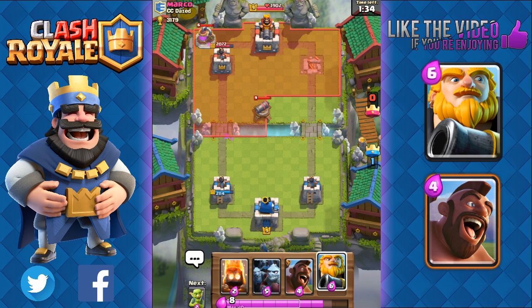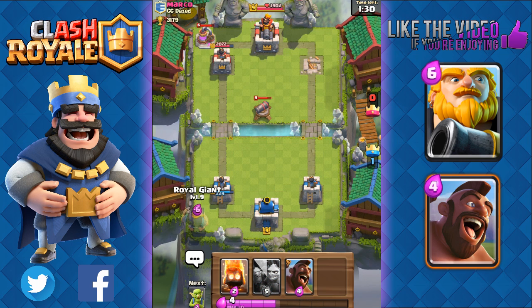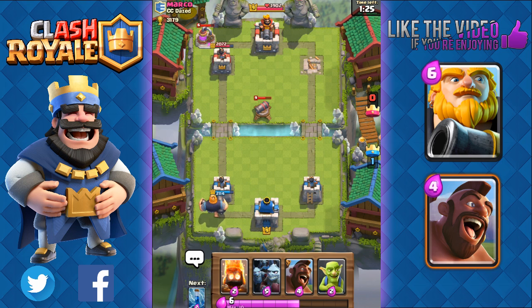And let's see, he's gonna go with the cannon. So we'll just send out our Royal Giant at the back right here. And by the time he makes it to the bridge, that cannon will be basically gone. As you guys can see, it's decaying so quickly.